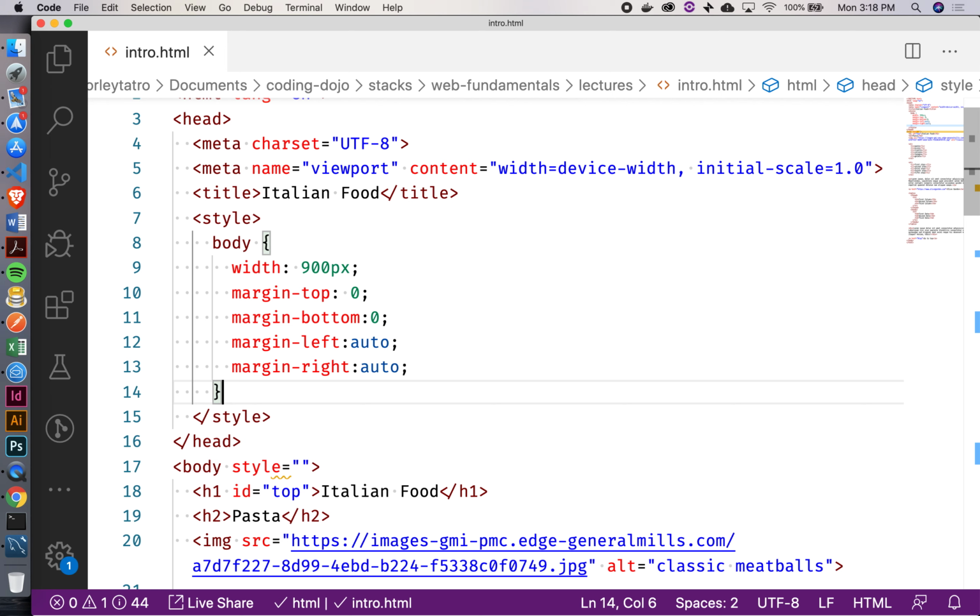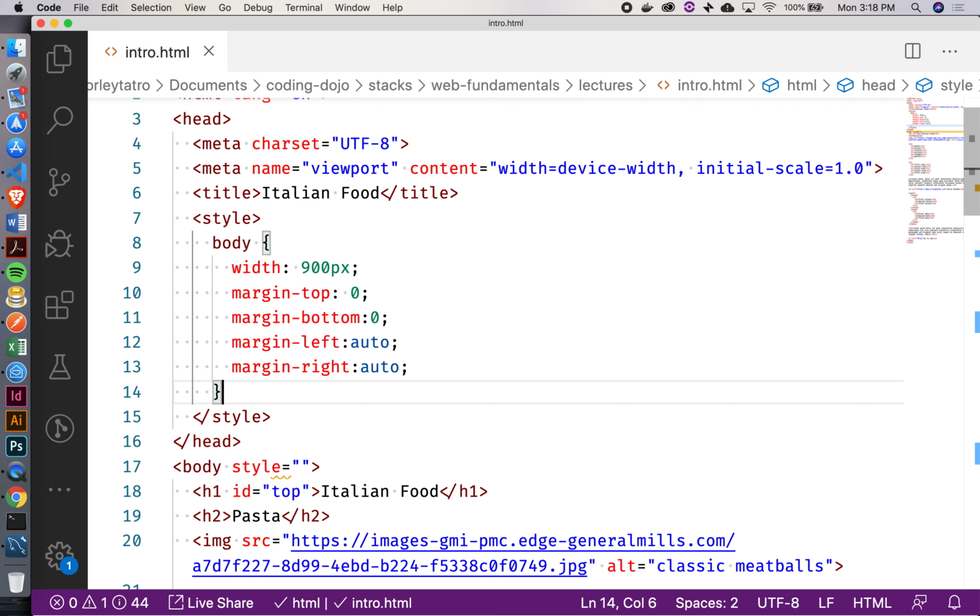So what I'm doing is I'm saying I want to target this body tag, and then the rules that I want to apply is I want there to be a width of 900 pixels, margin top 0, margin bottom 0, and then both of these margins will be auto. So what auto is doing is it's saying whatever space we have, basically we're just going to evenly distribute it on the right and the left.